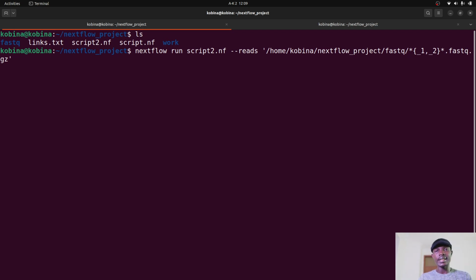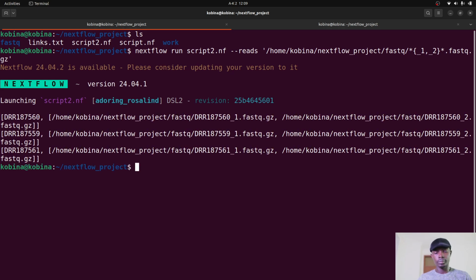So now let's execute this command. Great. Now when you execute it, this is what you are going to get. And then things become very, very easy for you. Okay, so this is how we specify paired-end reads data in Nextflow.